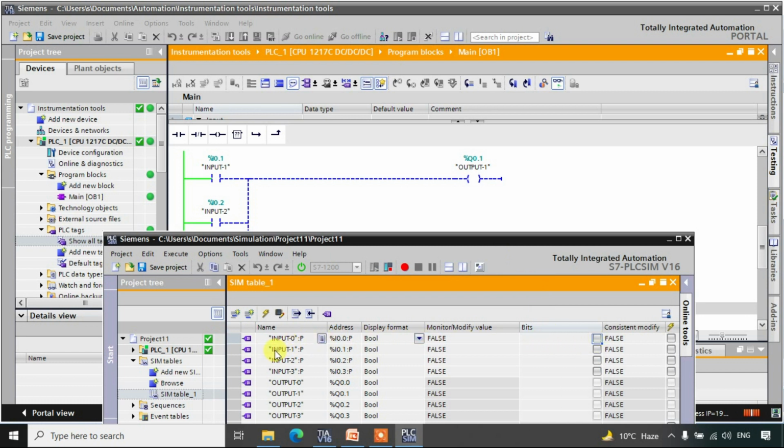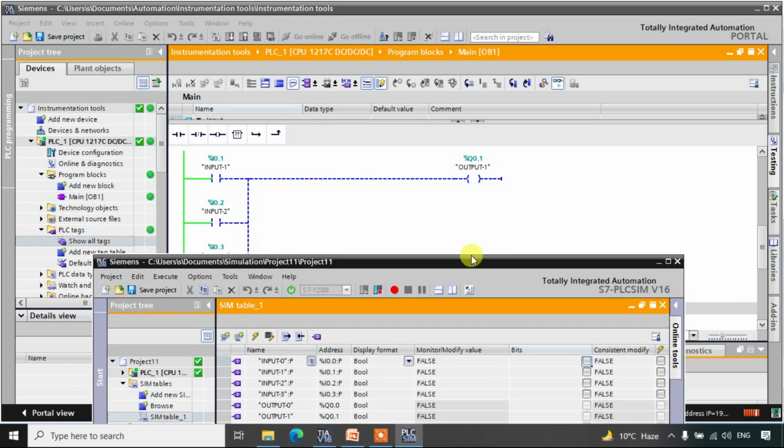What was the condition for the second input? When I am pressing the second input, or when you are pushing the second button, or we can say the address I0.1 or the input 1, the two outputs should be high. Which outputs will be high? Output number 0 and output number 1.